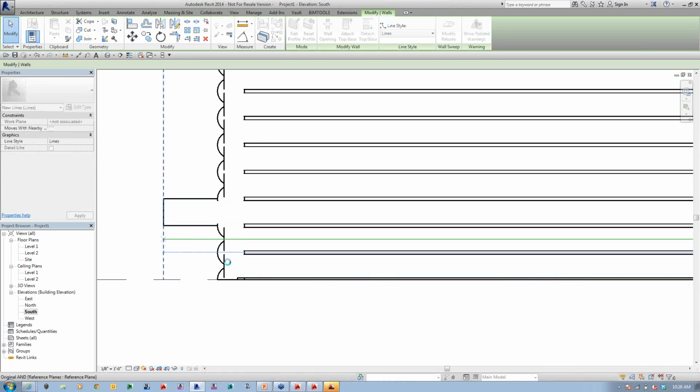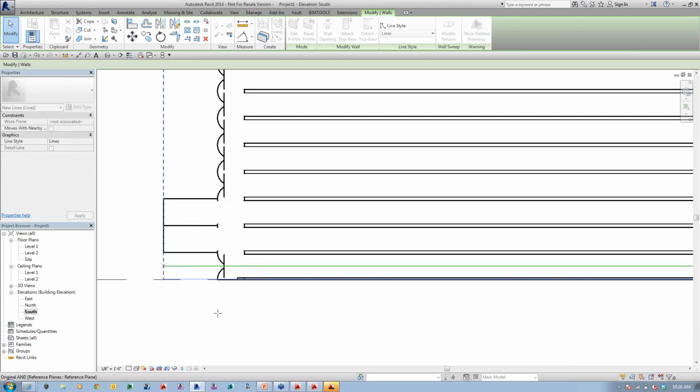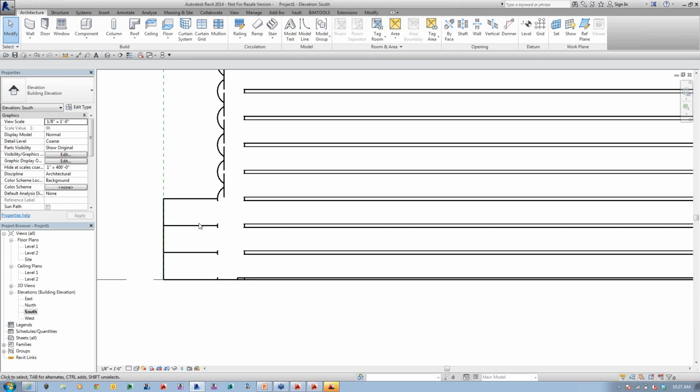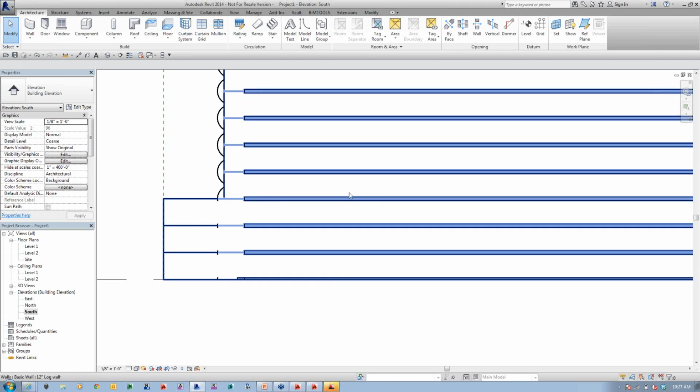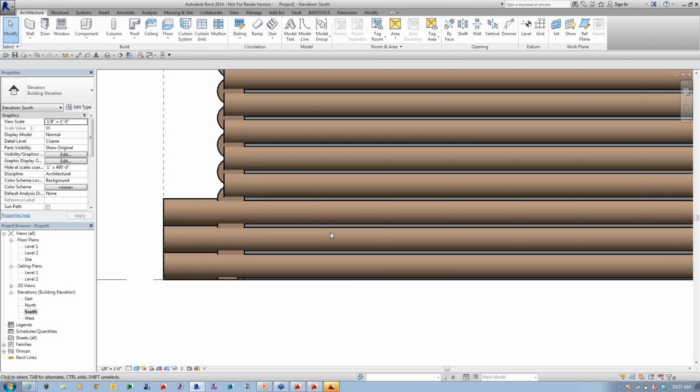I could do it another way where I just draw these walls the full length, but I like to take advantage of having the chinking lines in there, having that insulation shown from that. You can see over here on the left, I've got it without the chinks, and over here on the right, I do have the chink lines inside. Okay, and if we go to some kind of shaded view, we can see the same thing. I've got the logs here, and I can see the different chinking inside here. So that makes it really easy to do.